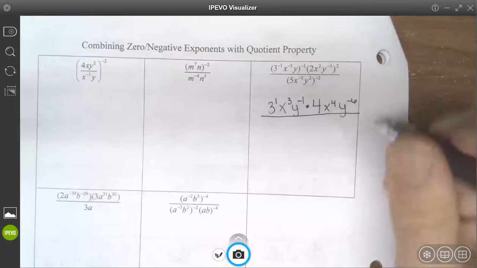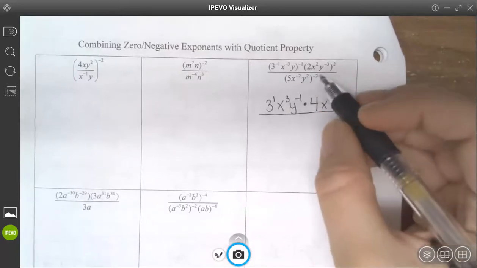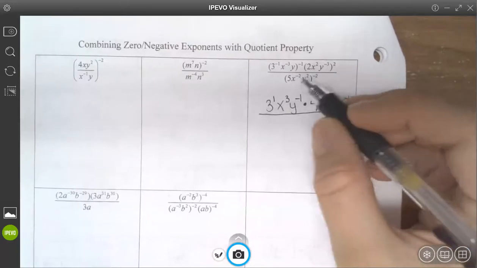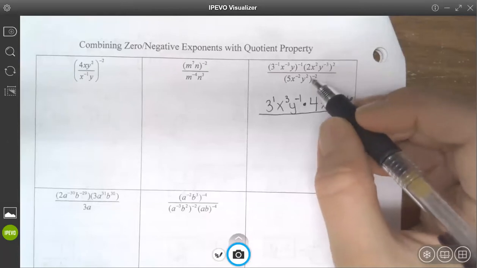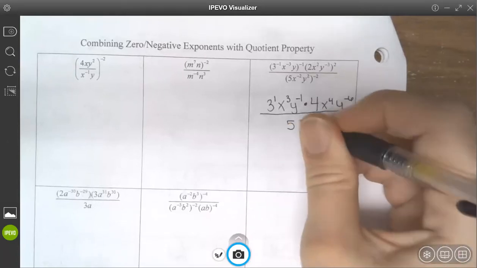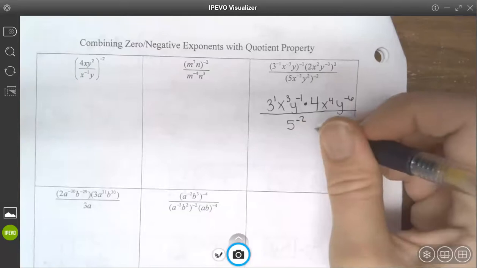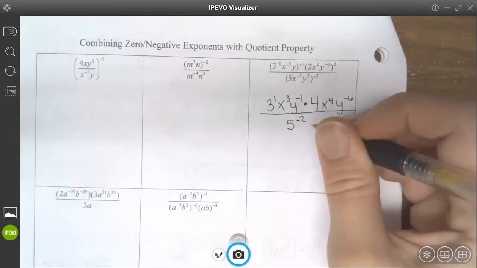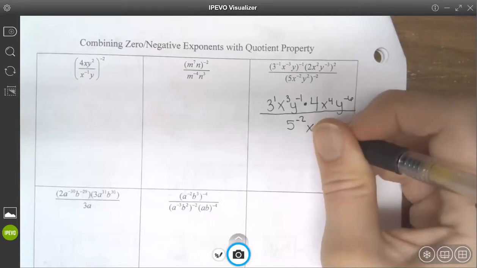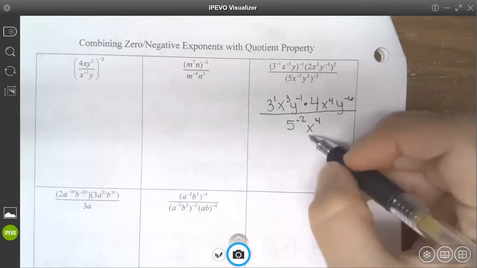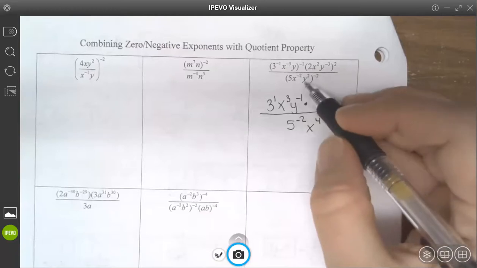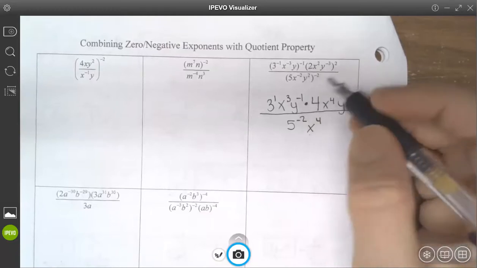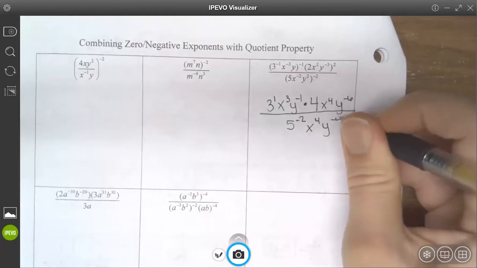And in the denominator, bringing in an exponent, I can move this up and make it the outside exponent only. That would be the only one that would change with that move to a positive. Or I kind of like to just leave it for the moment, because I'll show you what I mean, that I can get rid of negatives in kind of creative ways here. Because sometimes when I bring it in, like on the x variable, I'm going to have a positive there, and I don't want to move it up and move it back down. So that gives me +4 and then y to the -4th.